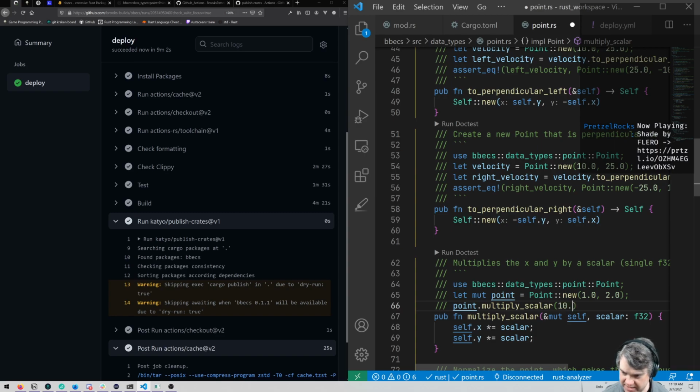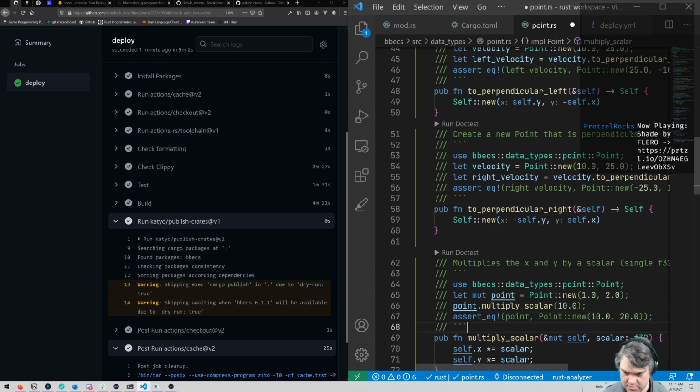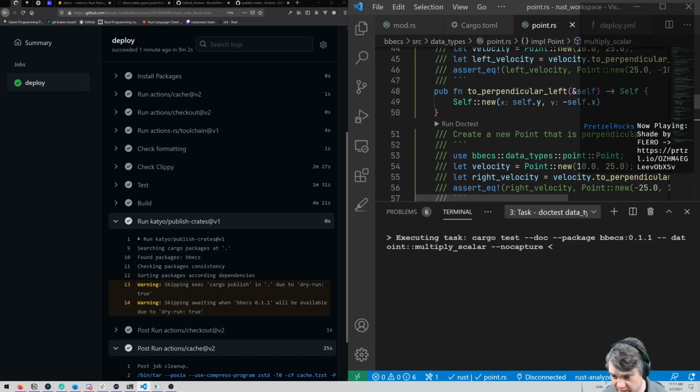We'll multiply it by 10.0. Assert equal: our point is now going to be equal to a Point::new with 10.0 and 20.0. All right, so that should run also.